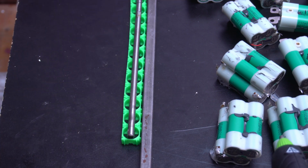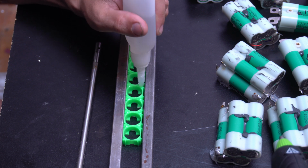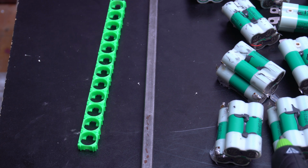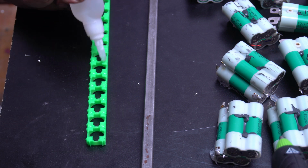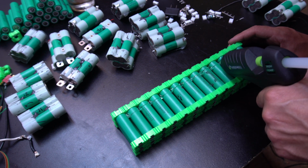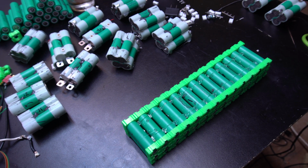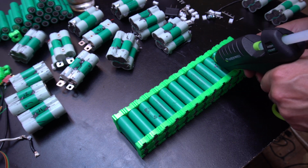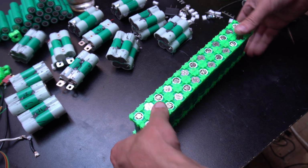And I used a piece of metal here so that way I could get it nice and straight. And I just used some CA glue all along them. A little activator, and then I can flip them over and glue the other side. So now that I have all the cells inside of there, 2 wide and 13 long, I'm going to put some glue in between each of the cells, and this is going to help sturdy it up. It's also going to help keep them from vibrating around.